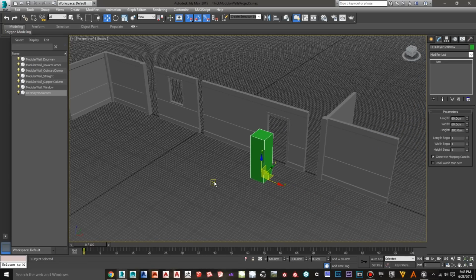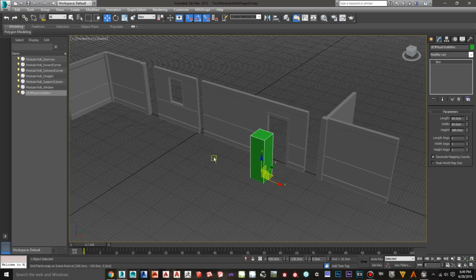Another thing that I've done in my other videos, which are kind of long, was explain that, let's say you're using Revit architecture and you're using feet. I like to use feet decimals because it works best with 3ds Max and Unreal Engine 4. This way, if you decide to make a wall that's 8 feet tall, 10 feet long, when you bring it into 3ds Max, it will convert that feet into centimeters properly. It won't deform your model. It will be exactly where it's supposed to be. And it works even better because you're using decimals in 3ds Max anyway. As you can see in the corner here, that's what I'm using.